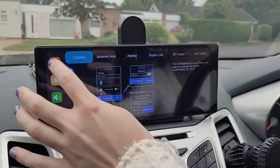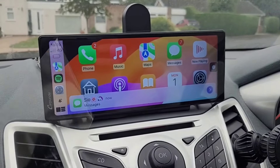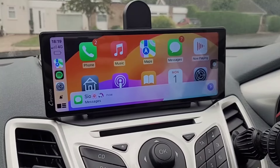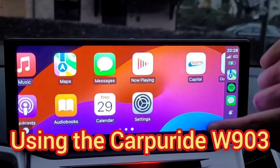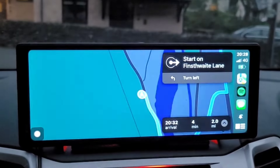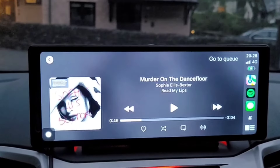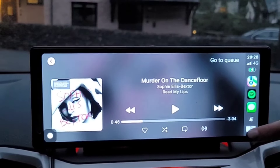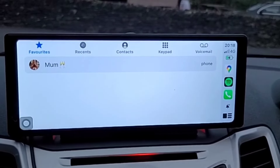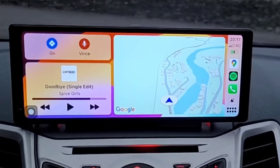Once you're connected, go back to the home screen, peel off the protective screen cover and it'll load up — in this case, Apple CarPlay. The screen is bright, clear and responsive. It's easy to scroll between the pages and select the apps you want. You can choose full screen or split screen. It's all very intuitive, just like using your phone. To make a call, you can use the touchscreen options or voice control — both work well.